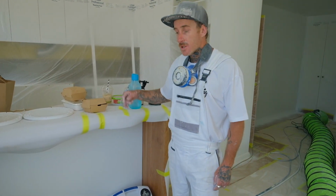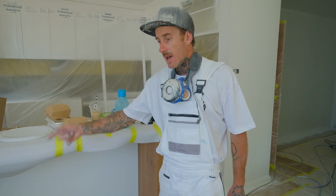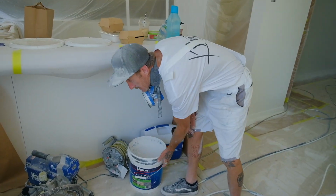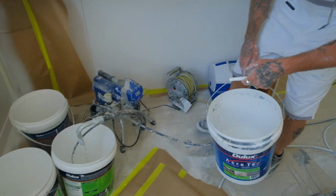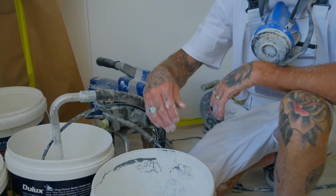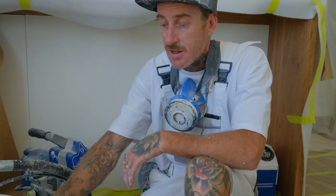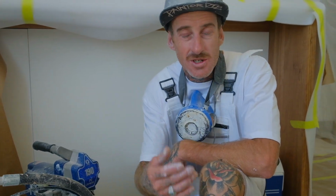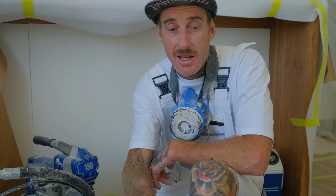What we're doing here, we're just quickly changing from our one-step prep primer to our wash and wear. I'll just give you some process on how I like to do it anyways. I've got my pressure turned down. I've just got a little bucket of water here. I haven't got too much in, because all I need is pretty much enough in the bucket to go through the machine, which is usually about 1.5 to 2 litres, depending on how big your lead obviously is.